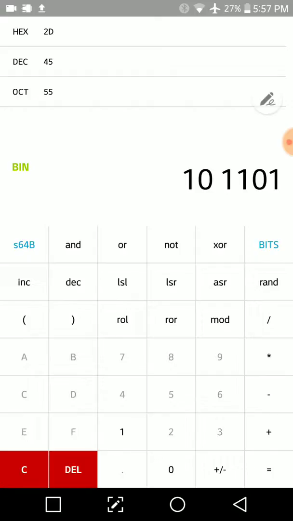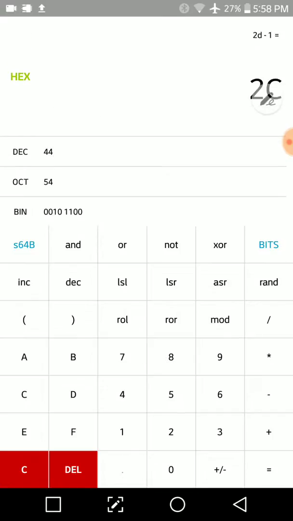And right now, since there's a 1 on the far right, that means this system is enabled. And I basically just subtract 1, equals, and that removes the 1 and changes it into a 0. And now if you look at the hex byte, it's 2C.